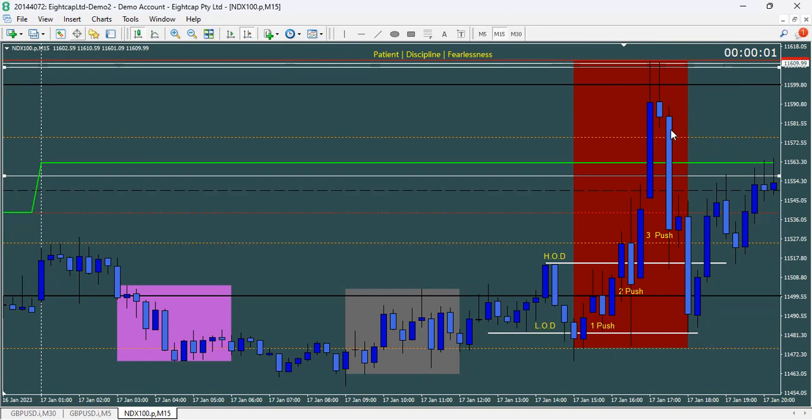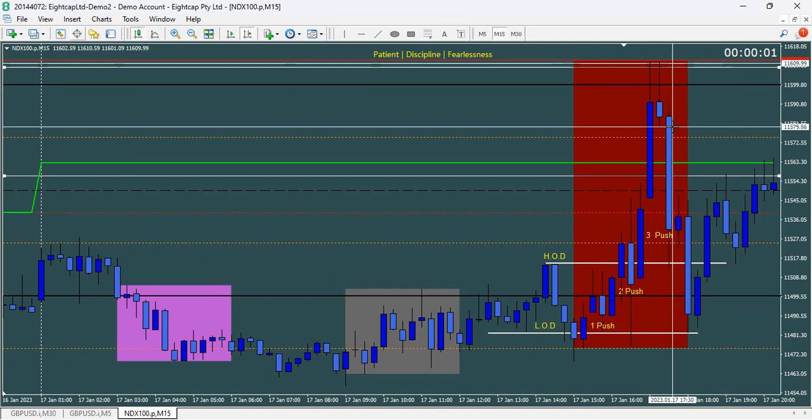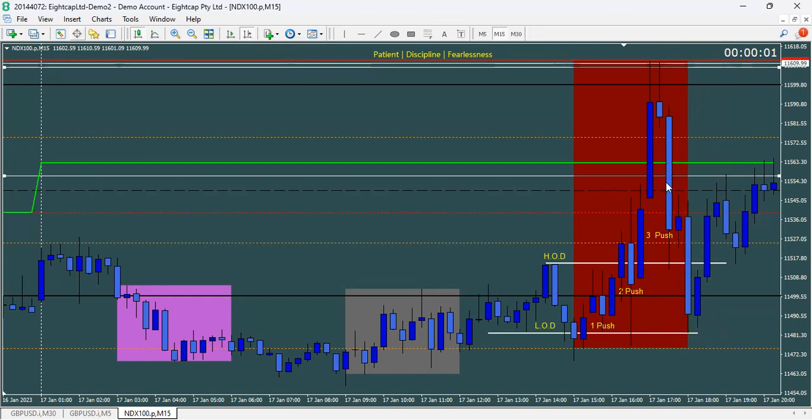So I saw this trade late, but this would have been the ideal entry. Once we broke the wick of this shooting star, your stop loss would have been here. This would have been a great entry, and you're targeting the low of the day. But I saw it late because I was doing something at work and wound up getting in here. So my entry was very late. This was a very late entry, you guys.